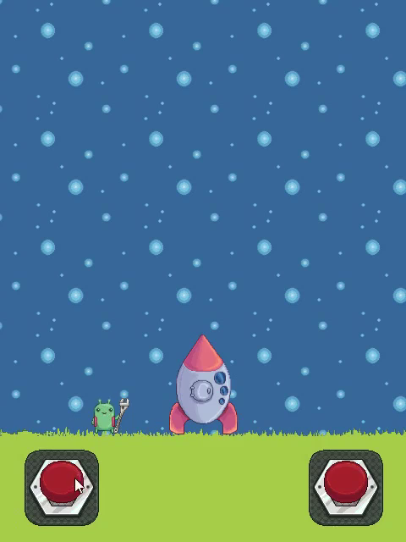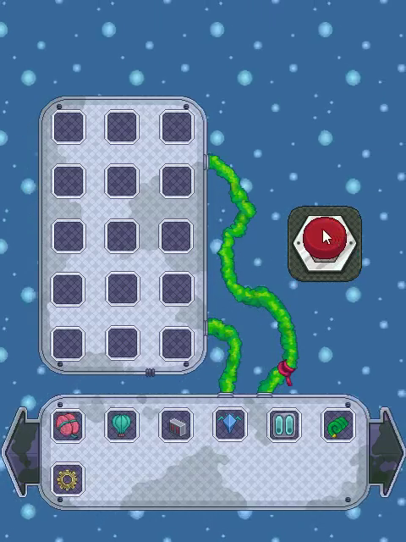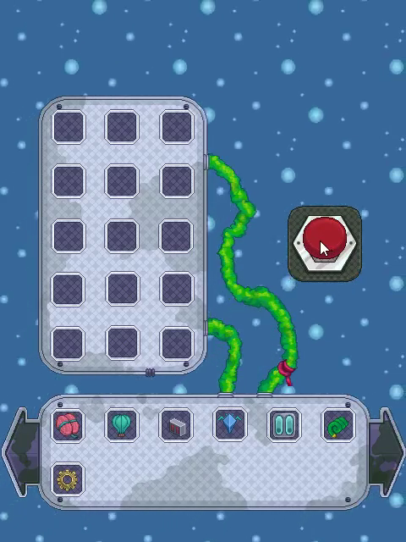So let me show you guys the customization. Basically, this is the customize spacecraft window. Now, this red button here, again, all these buttons are just default buttons. We're still working on this. This is very early development.